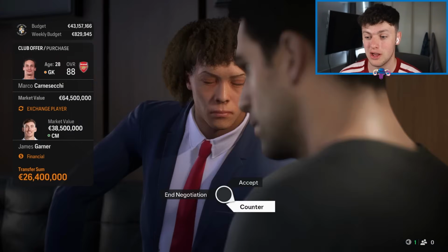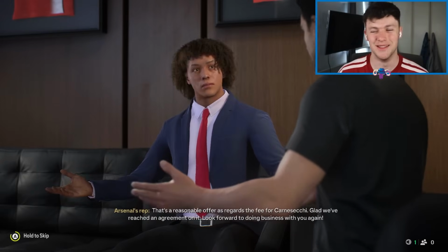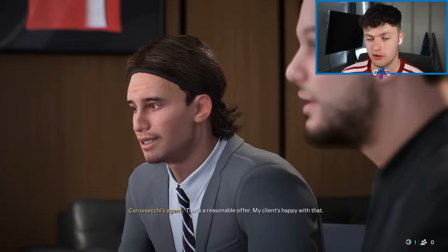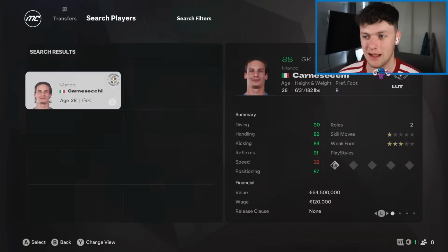No, they don't. They do want James Garner. They're not having him. Let's offer 56 then. We can definitely afford his contract. They say yes. Of course they do. Lovely. That's a pickup. That's a hell of a pickup. 200k for the Italian. Hell yeah, let's do it. 56.4 million for the Italian goalkeeper. Now we're set. We are ready to go.